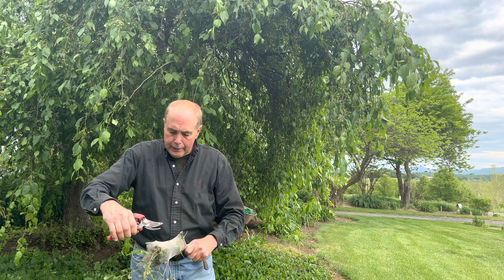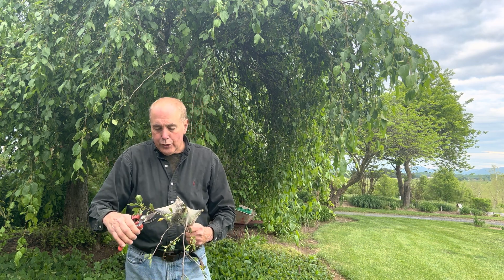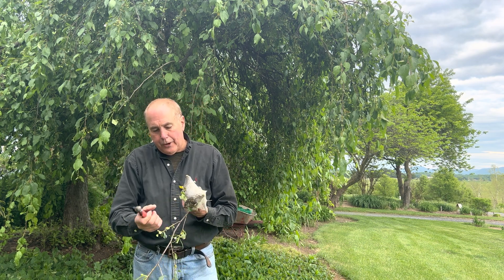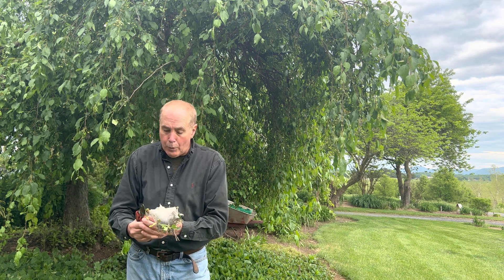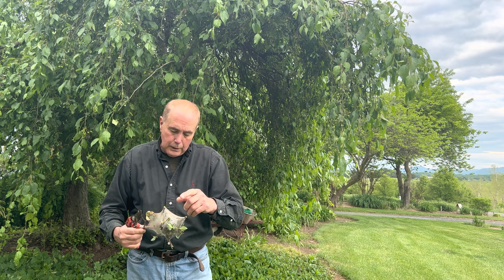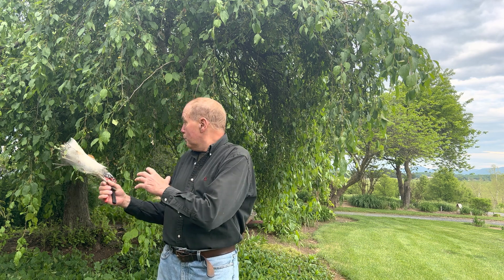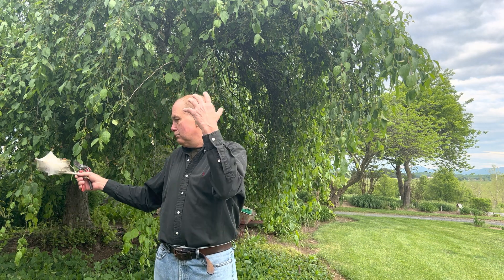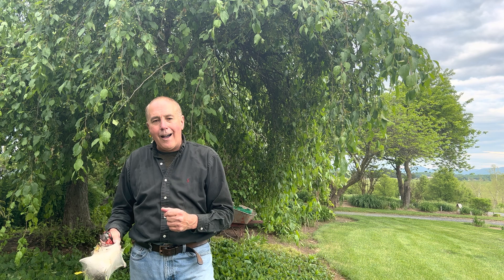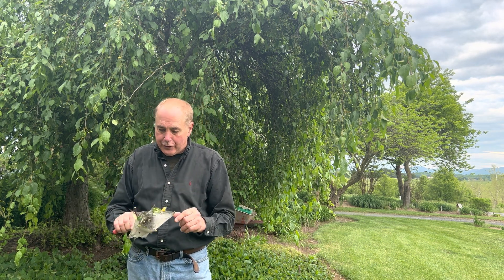If you do a lot of hiking, you might see some cherry trees in nature filled with these caterpillars. And again, this tree is a crab apple. One of my favorite crab apples, by the way, is called Red Jade — it is a beautiful weeping crab apple. In fact, you can put a little sitting bench under there, maybe read a book, have a glass of wine. It's one of my favorites, though it may not be easy to find.